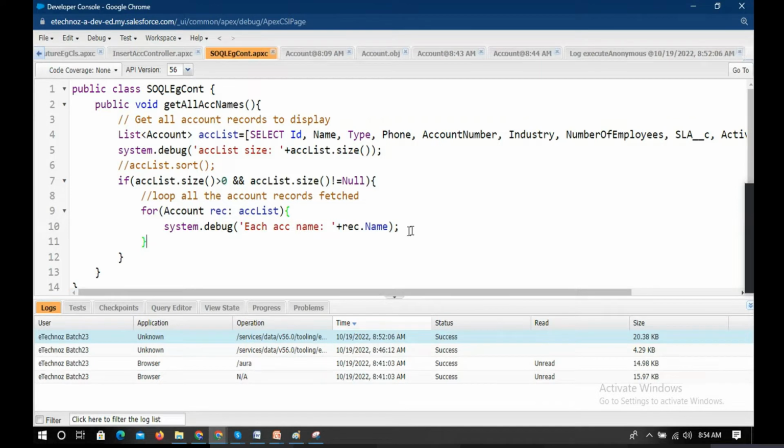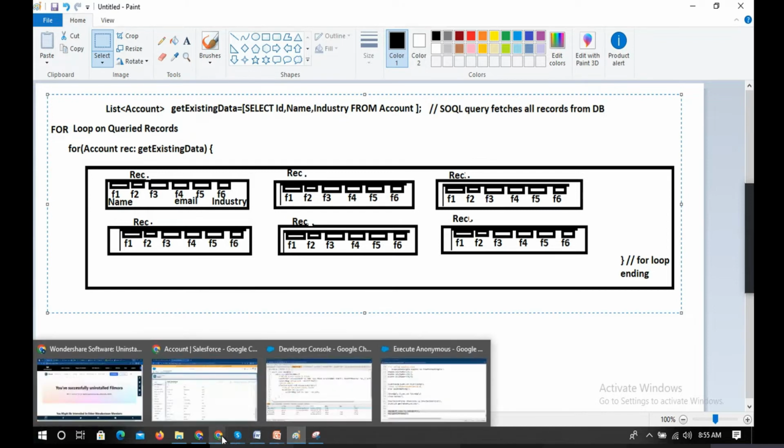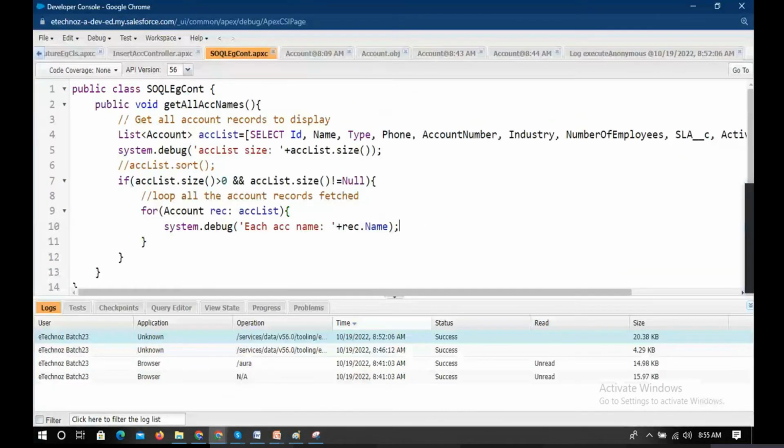Now it is simple. We got this information for these boxes. First record name I got, second record name I got, third record name I got. Let's suppose I need industry. Can anyone tell me? I want to just print industry. Same story, right? Can anyone tell me how we will do it? Tell me.